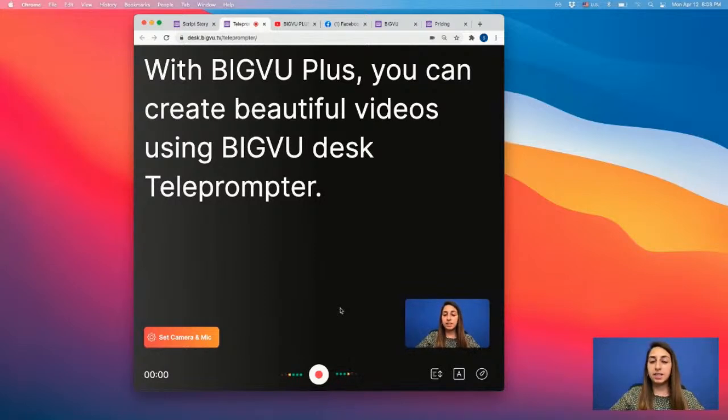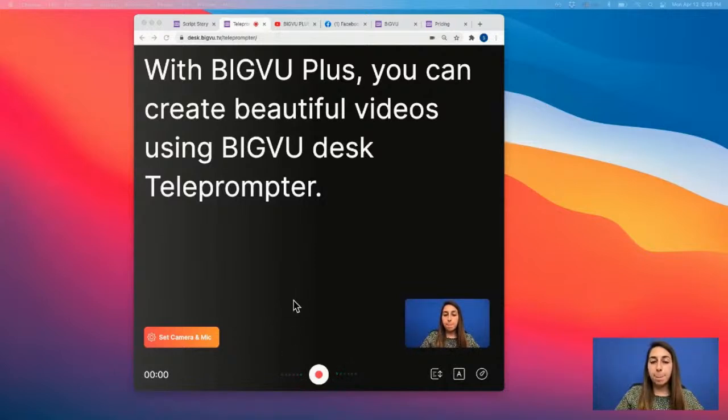Another nice thing is that when we start the recording, we will have the option to press on the space bar to pause the script, but not the recording. So it's good if you want to improvise in the middle something that you didn't write.